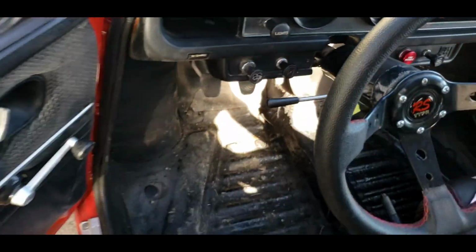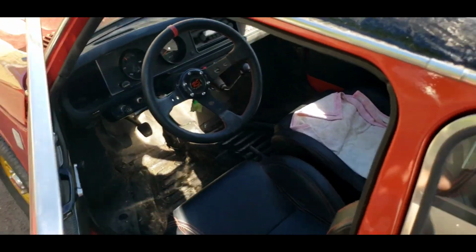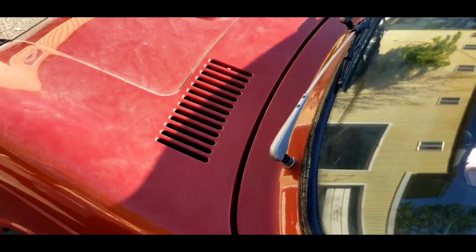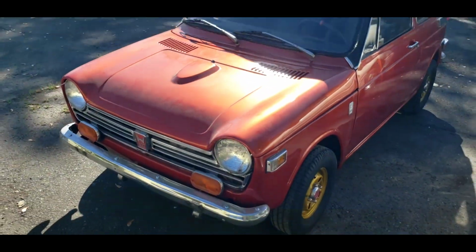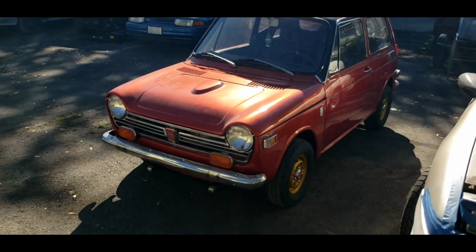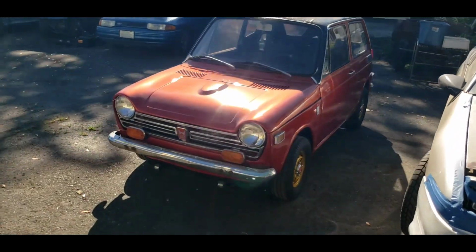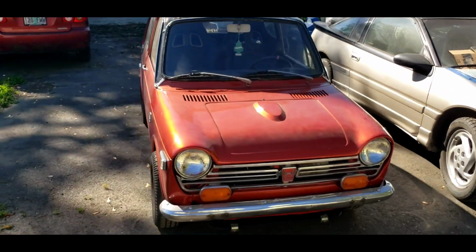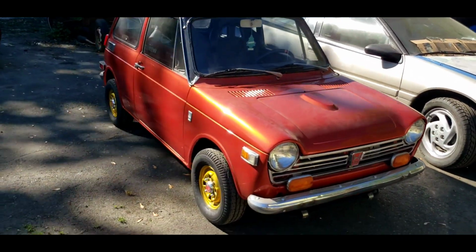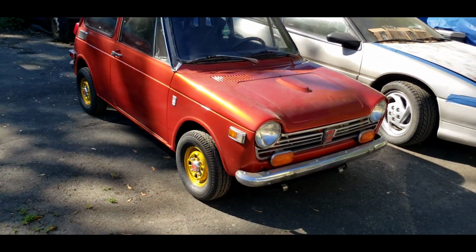I don't use it, and I've got so many other projects that I need the funds. So if somebody wants to spend 10K on a car, a really nice little Honda, let me know. All right, let's get back to the daily grind of working on cars and not selling cars, because there's no money in selling cars. That's for sure.